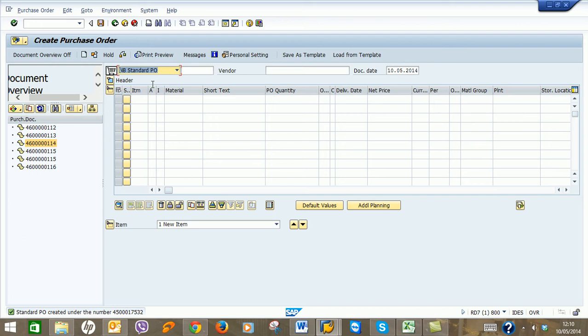Now, after semi-finished, the main medicine is manufactured. So the main medicine will be called finished product. And finished product is something which is not externally procured, not externally purchased, which is manufactured in-house.